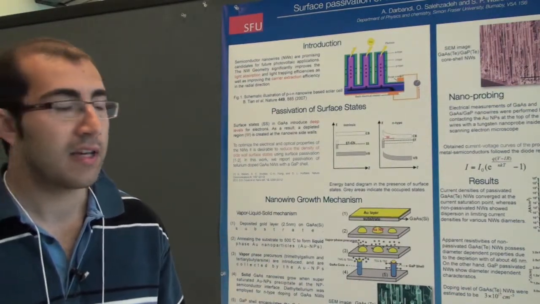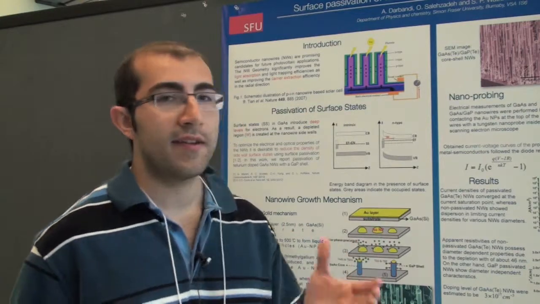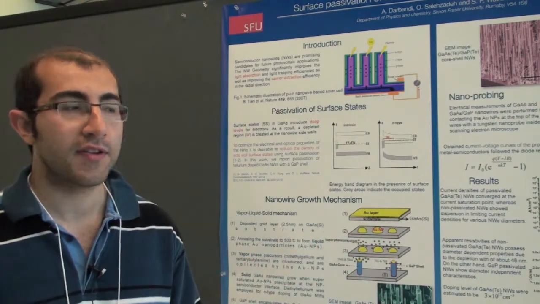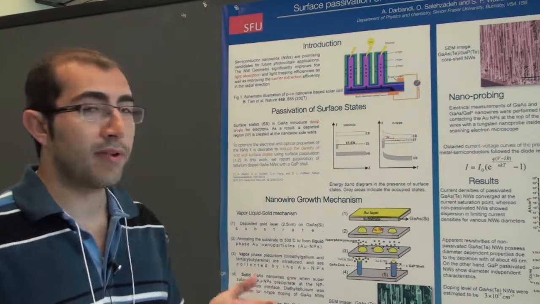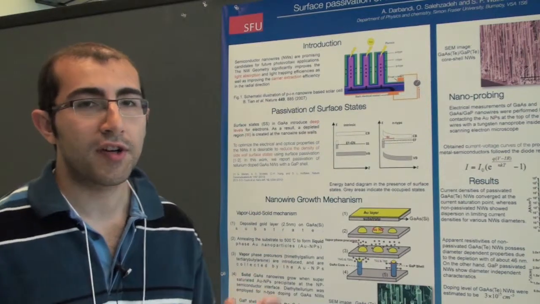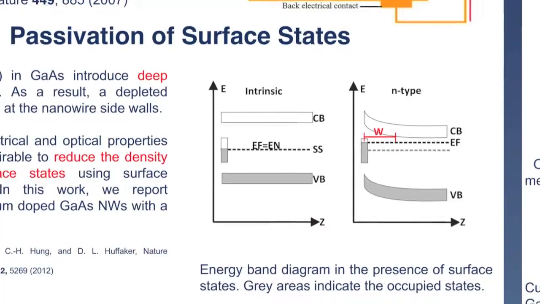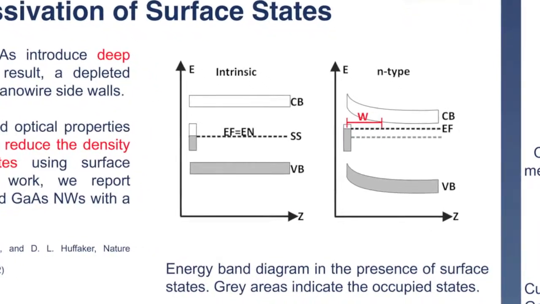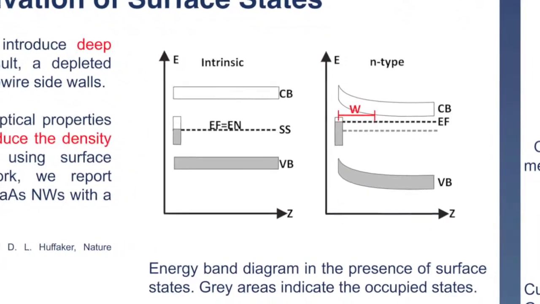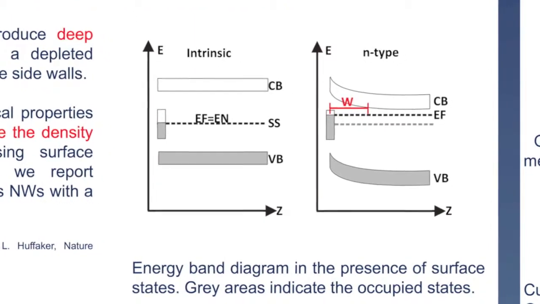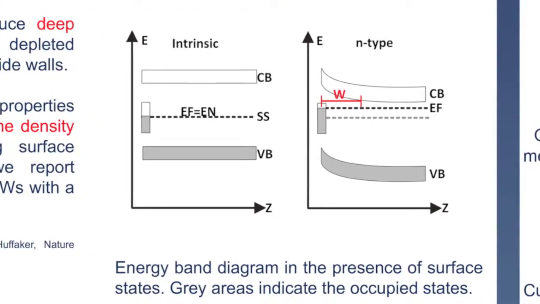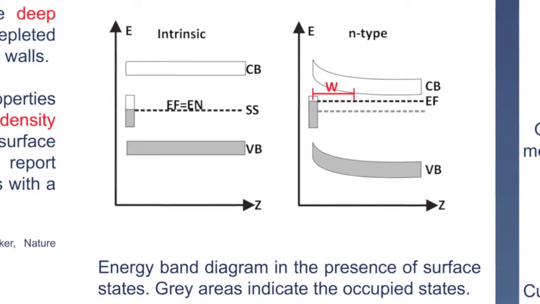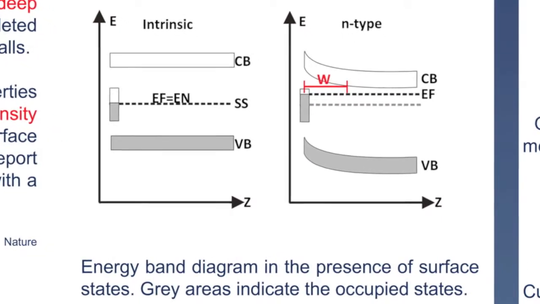are significant concerns. Surface states at the side walls of nanowires act as deep levels, which causes the recombination of carriers. So in developing nanowire-based solar cells, we need to passivate the sidewall of nanowires to reduce the surface states of nanowires and reduce the surface recombination.